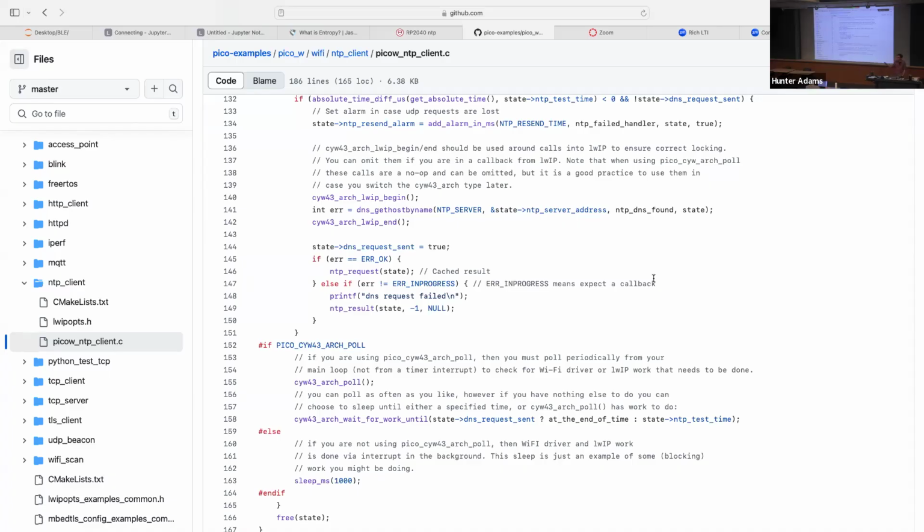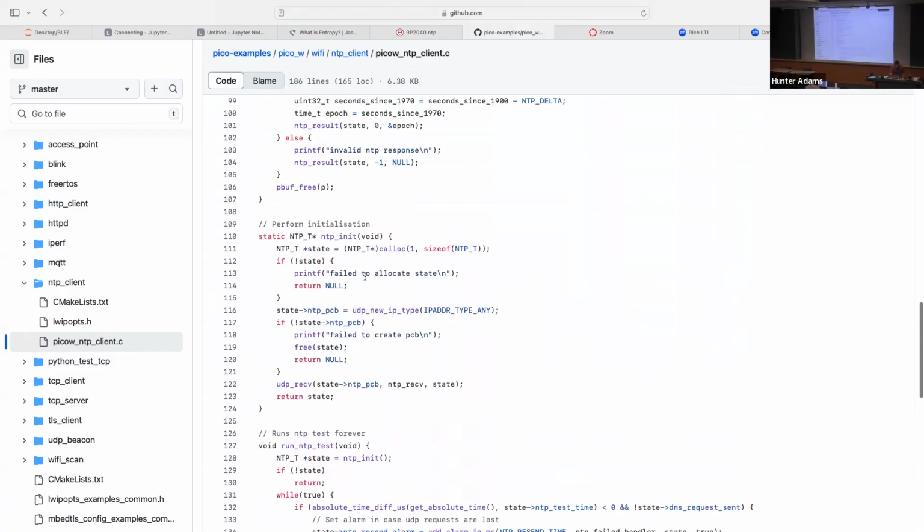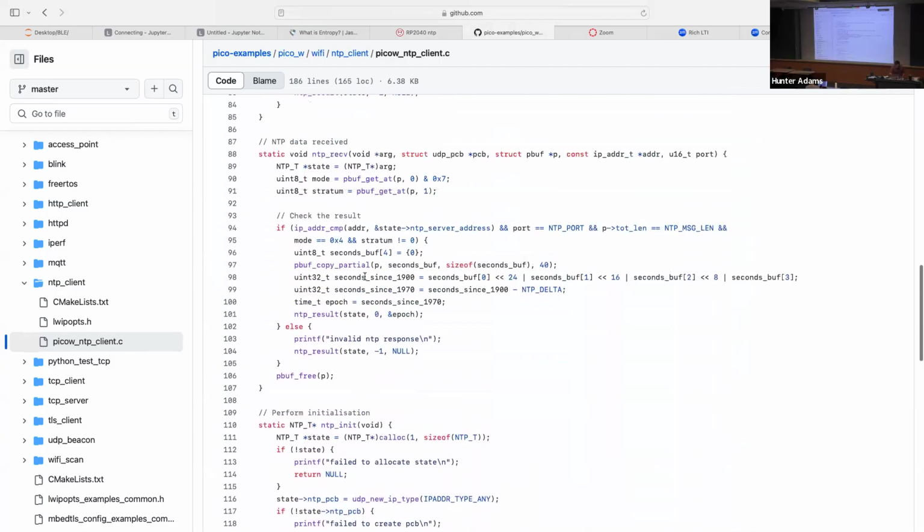Questions so far? At this point, all that we've really done is initialize the protocol control block and acquire the IP address associated with the URL that we're interested in. Okay, so then let's take a look at this NTP request function here.